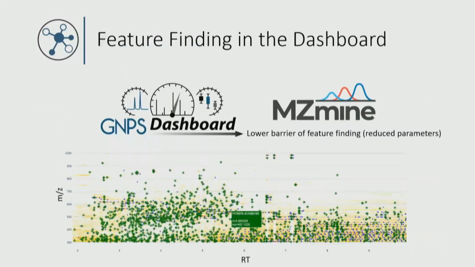And one other small side point to bring it full circle is we've integrated with the MZmine team, bringing very rudimentary, first pass feature finding into the dashboard. This makes things simpler by reducing parameters, but given some of the talks we've seen, this is not meant to be the end all be all. It's simply to get new users to these software platforms started. But going forward, and definitely after Yasin's talk, and he's joining the lab, we will need his help to start asking how good is this feature finding.